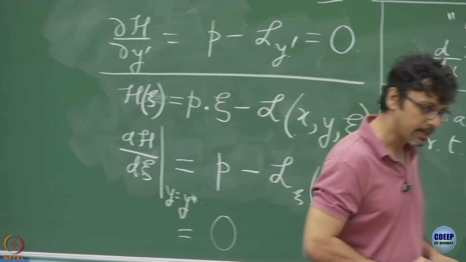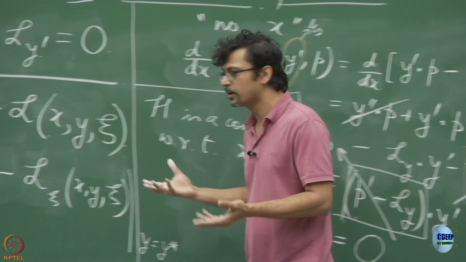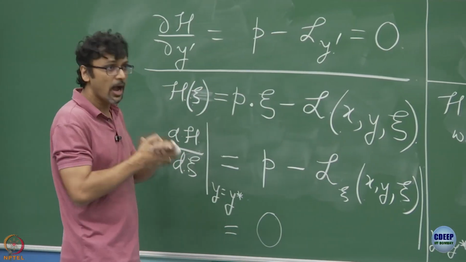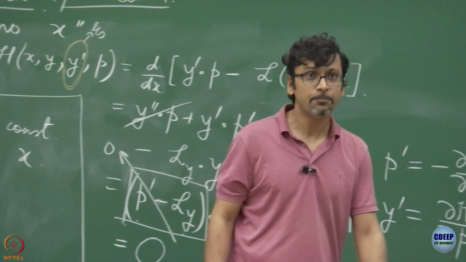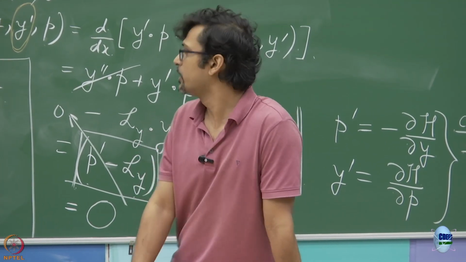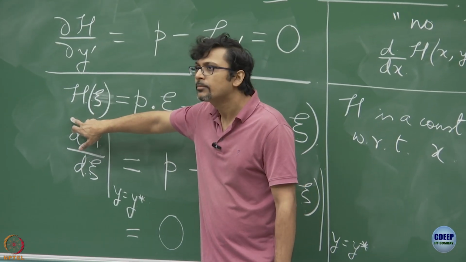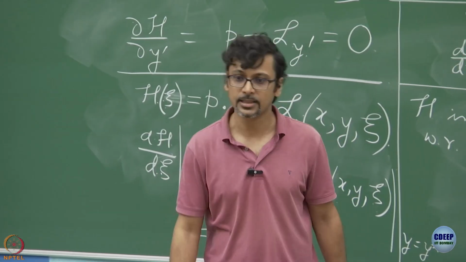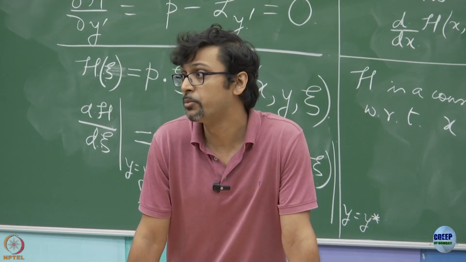Let's take a pause and try to understand what this means. We're trying to give you some insights here into a much bigger result that we will derive for a much more general setting. What this means is that if you have the freedom to choose the third argument of this Hamiltonian independently to make it optimal, the condition is to make that a stationary point of the Hamiltonian with respect to the third argument. Not just any stationary point, as we shall see later, this is actually a maxima of the Hamiltonian. So that's where the maximum principle comes in.